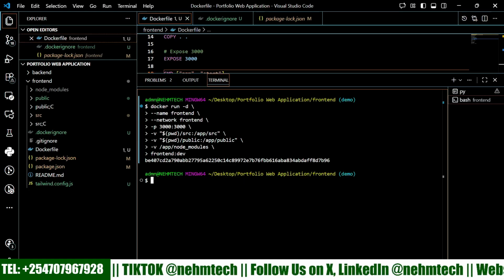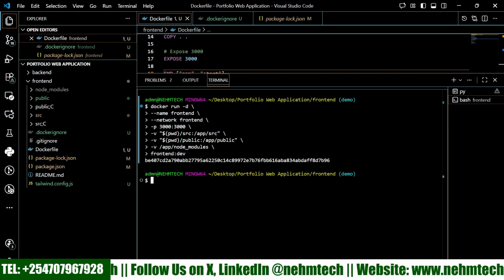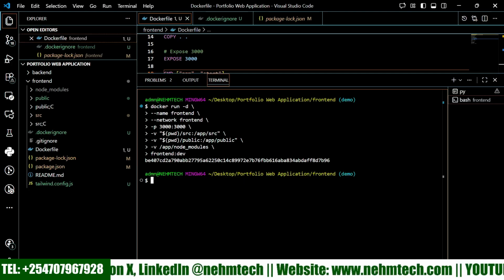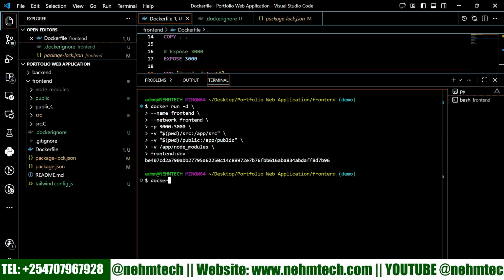And then we have run this command by specifying the tag. So how do you confirm if it is running? To check if it's running, you can run this command called docker ps.